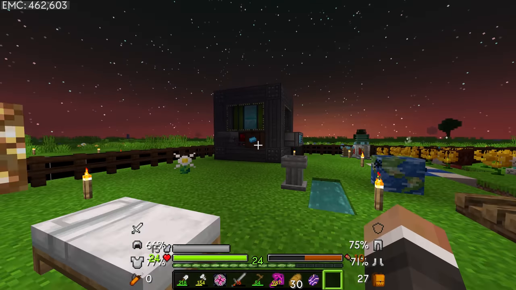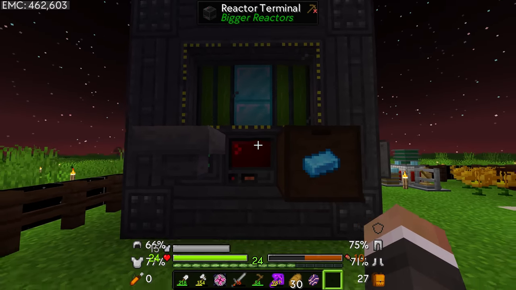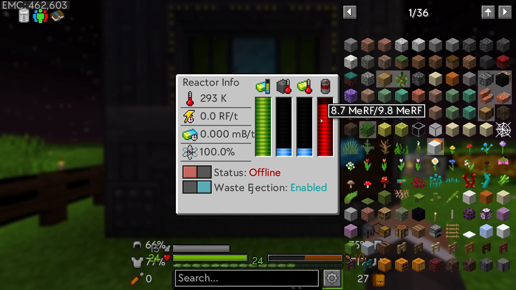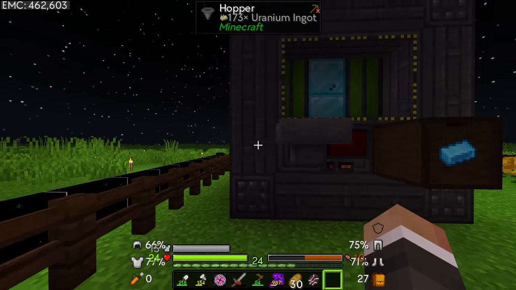In the last stream, we were working on setting up this big reactor from the Bigger Reactors mod to give our base a staggering amount of power. This reactor is capable of producing over 11,000 redstone flux per tick, and currently we have almost 9 million redstone flux backed up inside of the internal buffer of the reactor. And as I mentioned in the last stream, this might be extreme overkill.